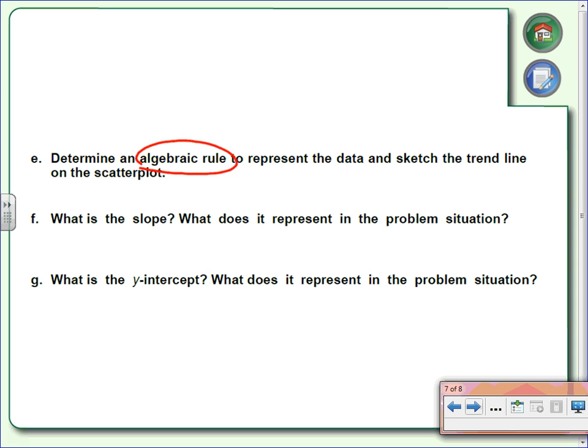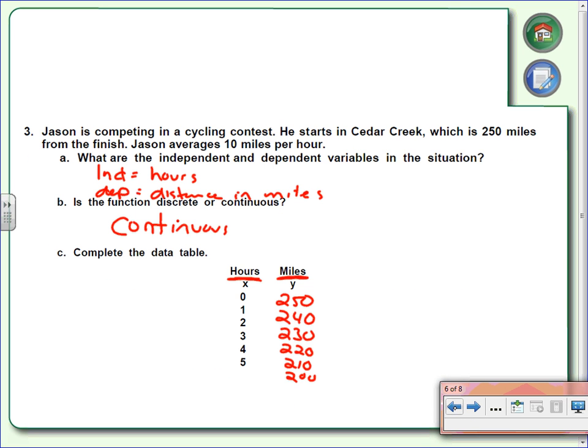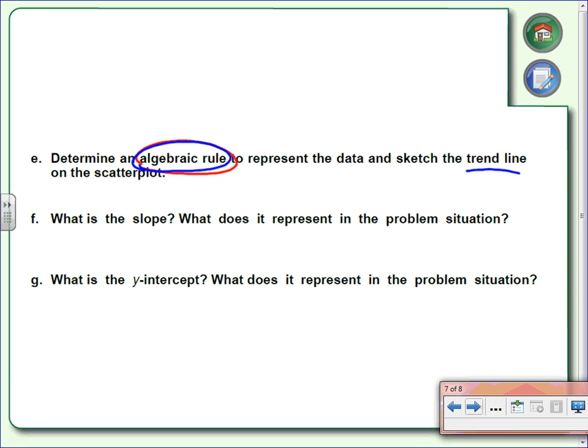So I just drew the trend line, but they also asked me to write an algebraic rule, which again is just asking you to write an equation. Isn't it y equals 10x minus 250? We're going to find out. Let's go to that stat button again. And let's put in those ordered pairs that we had in our table so that we can do that linear regression. In L1, we should be putting 0, 1, 2, 3, 4, and 5. And in L2, we're going to be putting these numbers over here, the 250, the 240, the 230, 220, 210, and 200. Oh, negative 10.